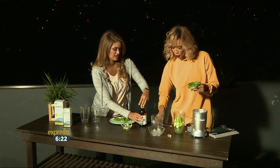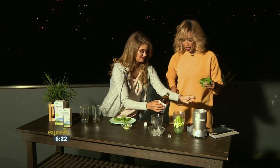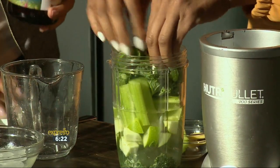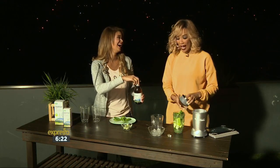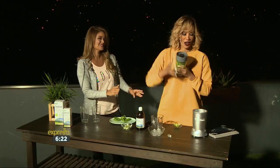Add some of the Molkosan. Nice tablespoon of Molkosan over there. I'm going to add that for you. Oops. Here we go. Get it in there. All the good stuff in our winter green smoothie. This is literally packed to capacity, packed with nutrients. That's what we want.